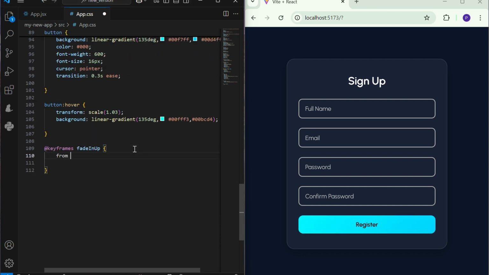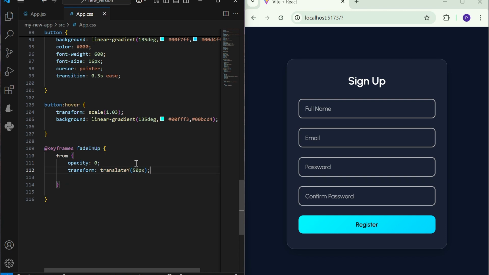This @keyframes fadingUp is a CSS animation that creates a smooth entrance effect for elements. It starts with the element being fully invisible and positioned slightly lower than its original spot. This is done by setting the opacity to 0 and moving it down using transform, translateY, 50px.